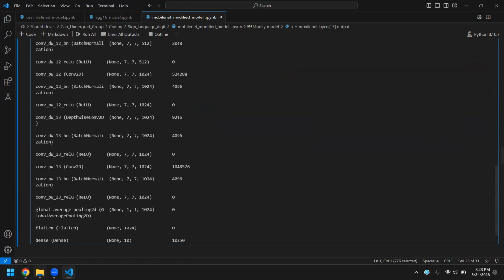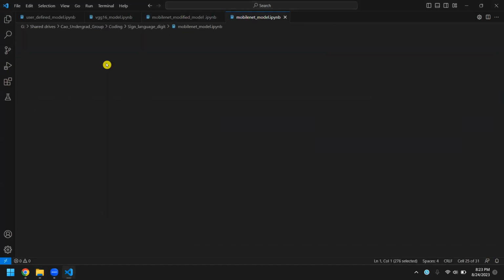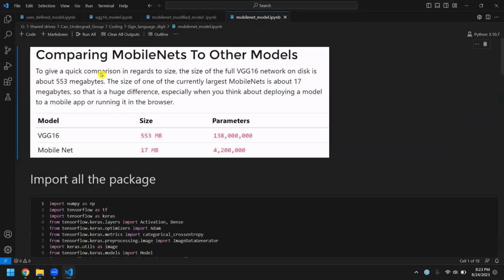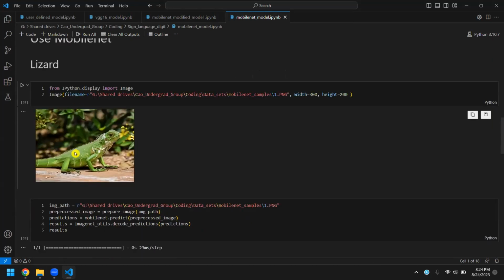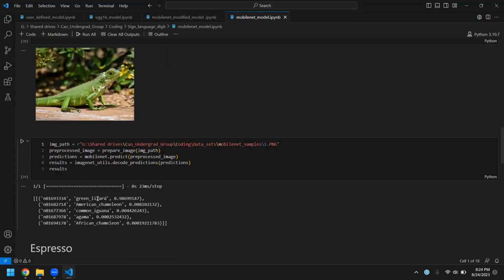If you have a random image from Google, and I put it in and run it, it actually gives you a probability of what the heck is in the image. The big one is 98% a green lizard, and it is correct.